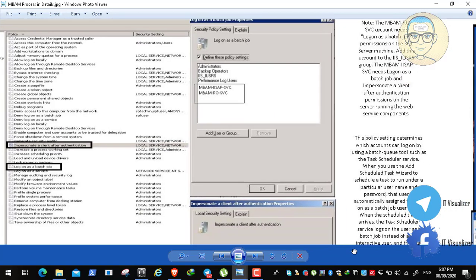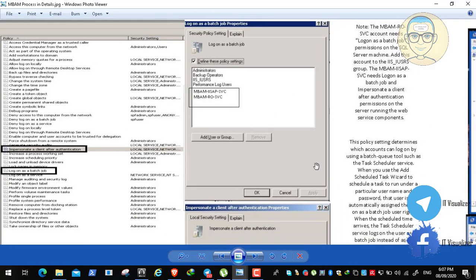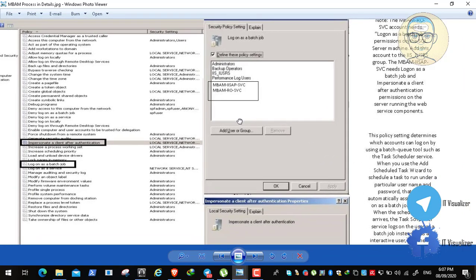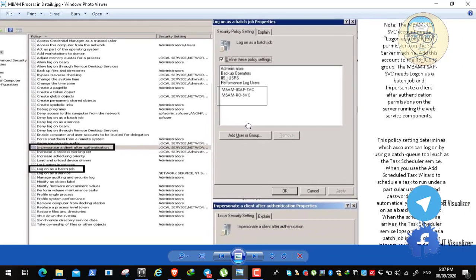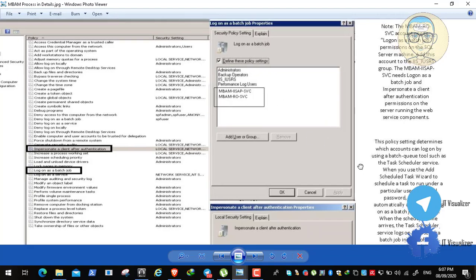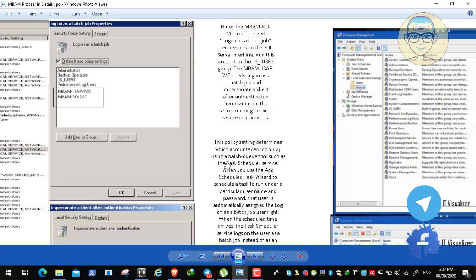The third step, what we will do after that, we need to configure the default domain policy. We need these two users to have a certain option attached to them. For example, we need the user called MBAM ROSVC.